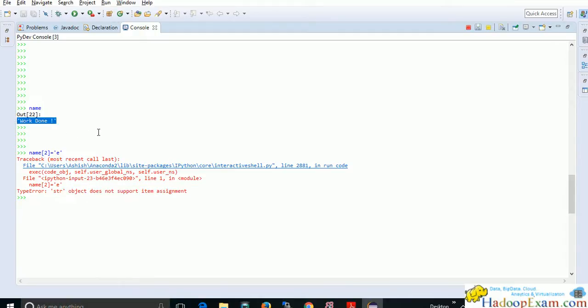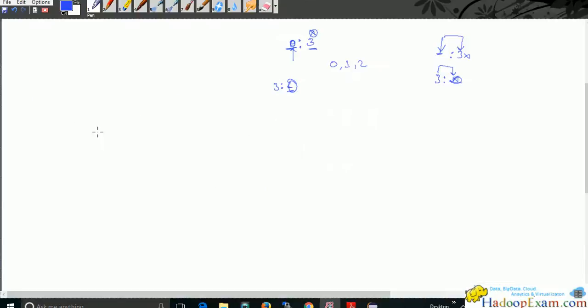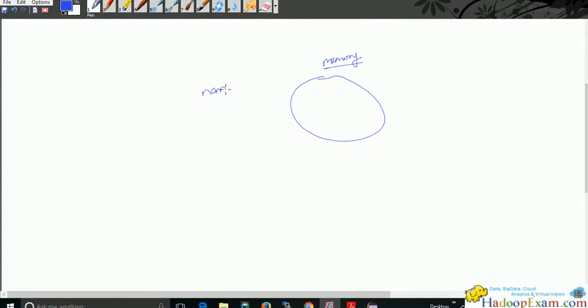So what exactly it does is, once you create a string, let's say this is the memory area of your computer, and you have created a pointer called name, and the string "work done" is in some memory area.